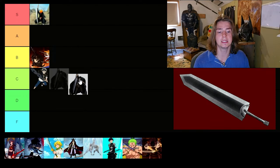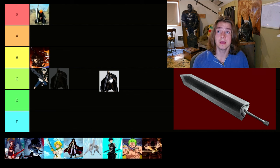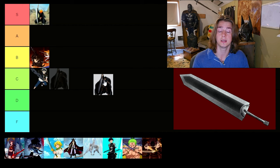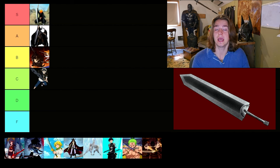This next sword has been highly requested and I've also seen a lot of other creators make it. It's the Dragon Slayer sword from Berserk. This sword is massive — it is huge and it weighs a ton. However, I don't think it's unwieldable. If you made it with a weight decrease, keeping the size the same but maybe a thinner blade so it's not as chunky, you could definitely wield and swing it around. The handle and crossguard are actually quite functional. It's an actual sword, just upscaled a whole lot. I'd probably rank it A tier because the weight is probably far more than I'm expecting since I haven't actually made it. The Shikai Zengetsu is only about 20 pounds and very wieldable, but the Dragon Slayer that Guts wields is probably a little unwieldable at times.